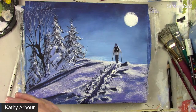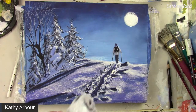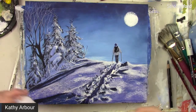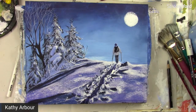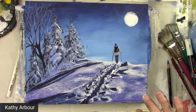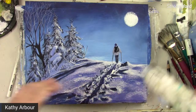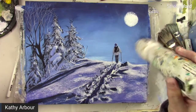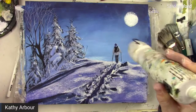Okay, so there's my moon. Not bad. It's a little easier than trying to draw one with your paintbrush. I don't know about you, but circles are a little difficult to keep a circle. So we can dry that. Have fun with it.